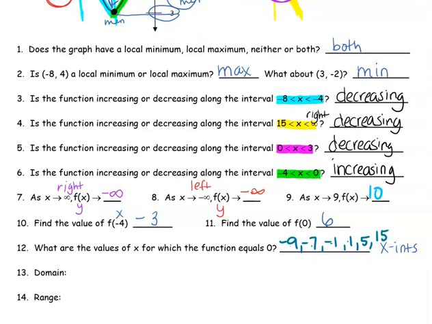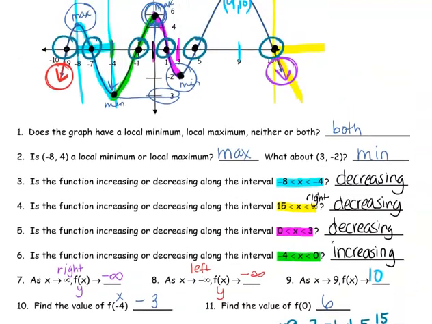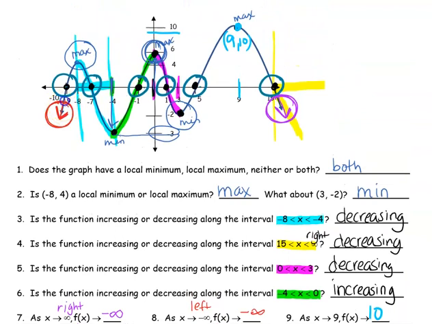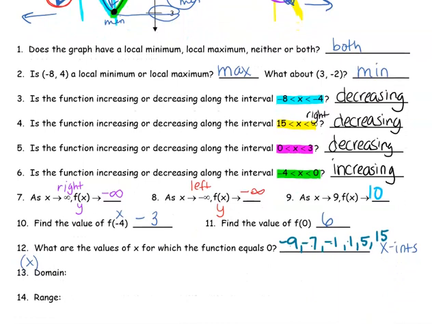And last is our domain and range. So what we've got to remember here is that the domain is in terms of x. So that is our movement left and right. As we look, this arrow right here on the left means that I'm forever going to the left. I look upon my graph, there's no breaks. This arrow means that I'm forever going to the right. That means there are no restrictions. My domain is all real numbers.